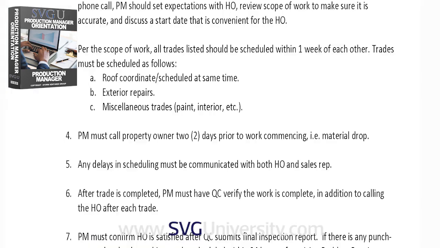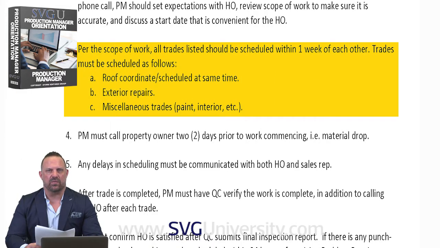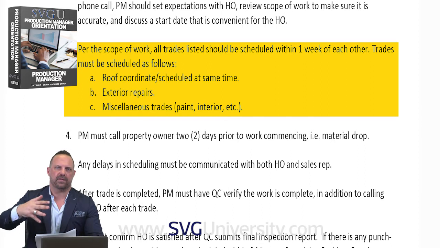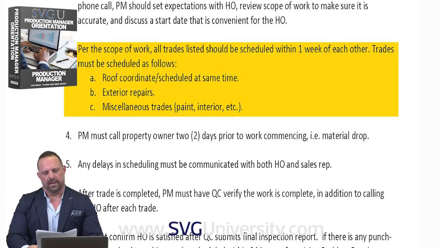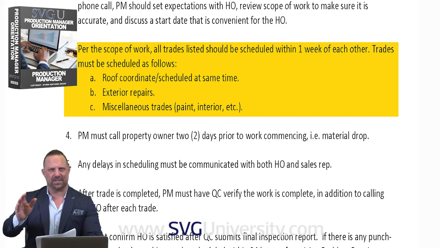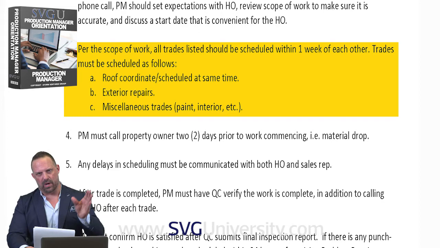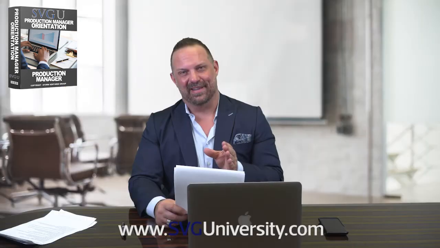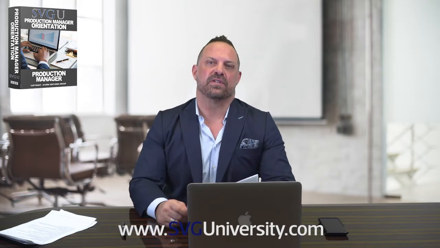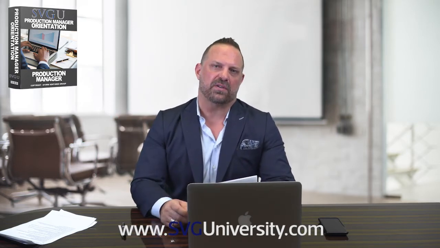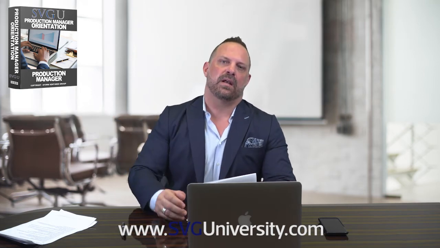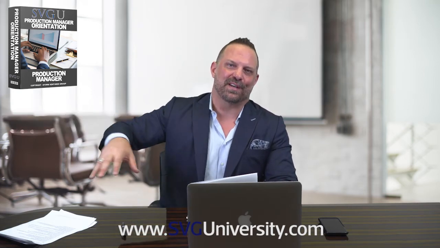So looking at that scope of work, guys, a lot of you guys are doing roof, siding, gutters, roof, paint, screens, interior. So your job as the office production manager is obviously to coordinate those trades. And I know it's not perfect, but try to get one trade scheduled within 1 week of the other trade finishing. I know it's going to be tough to do when you've got 100 jobs and different subcontractors with different schedules. But you want to try to stack those trades and coordinate so that there's a flow of work and you're not waiting 2 months after the roof's done to get the copper gutters done.